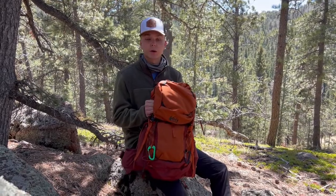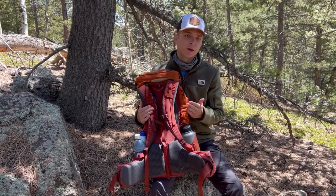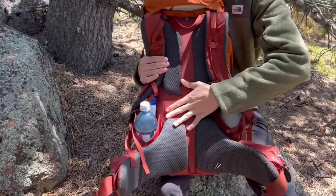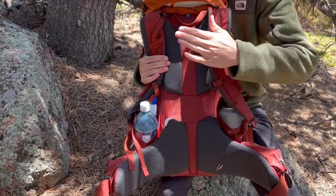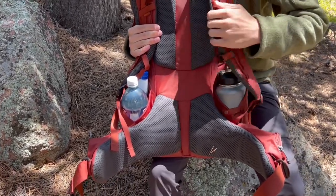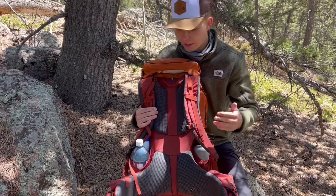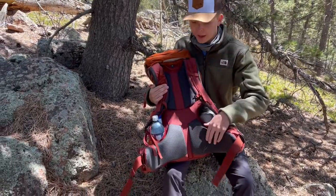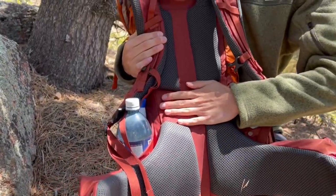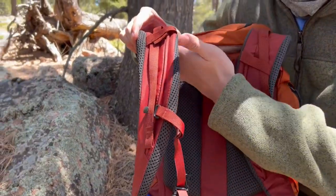It has an internal steel wire frame, which makes it light yet very durable. The Traverse 32 is the updated version of the REI Traverse 35, and the main difference between those two packs is the back. The REI Traverse 35 used to have a mesh backing with space between the pack, but REI decided to scrap that to maximize durability since mesh offers a lot more opportunities for wear and tear. They replaced it with foam padding — continuous foam padding from the hip belt into the lower back, with a space for breathability, and then another series of continuous foam up through the shoulders and around the front.